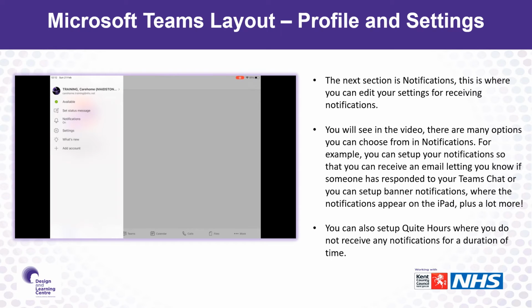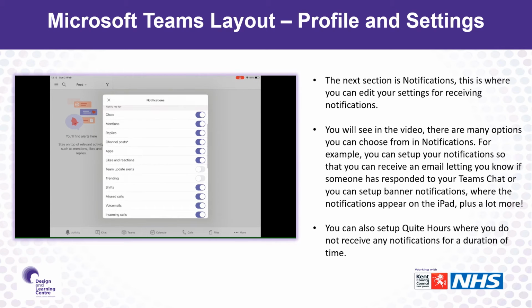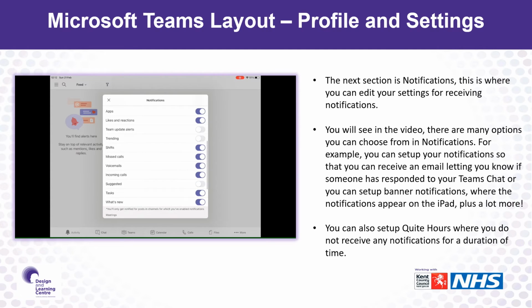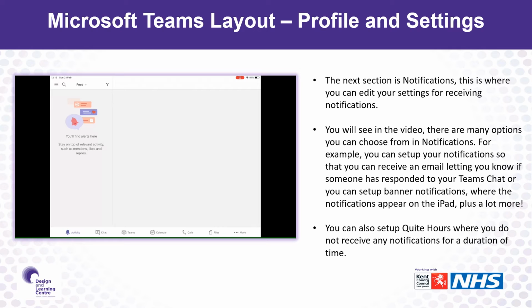The next section is where you can edit your settings for receiving notifications. You will see in the video that there are many options to choose from. For example, you can set up your notifications so that you will receive an email letting you know if someone has responded to your Teams chat, or you can set up banner notifications so a message will pop up on the iPad screen. You can also set up quiet hours where you do not receive any notifications for a duration of time.